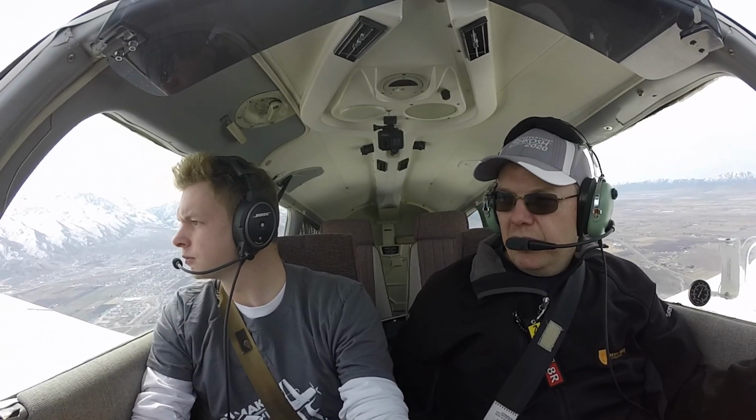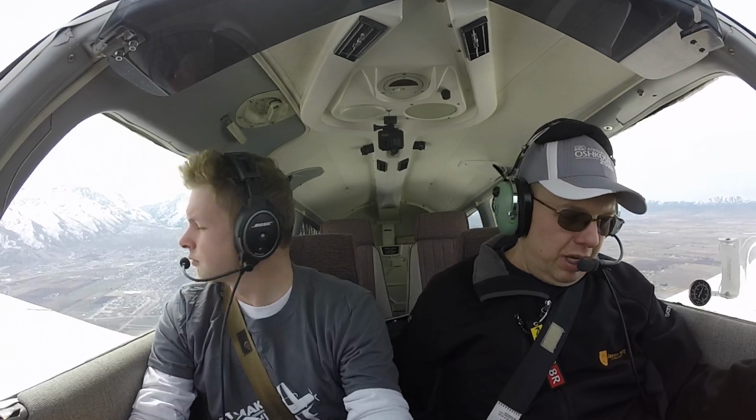Okay, I'm parallel to you, so we'll do a 360 and then we'll get behind you. Go ahead and just do a 360 to your left. 323 left downwind, 12, Spanish. Just slowly. Yep. Or is that too sharp? That's good right there. 2 miles southwest. Spanish Fork traffic, Cat 4302 is now turning left base, runway 12, behind the Zodiac or whatever that was, Cat 4302.